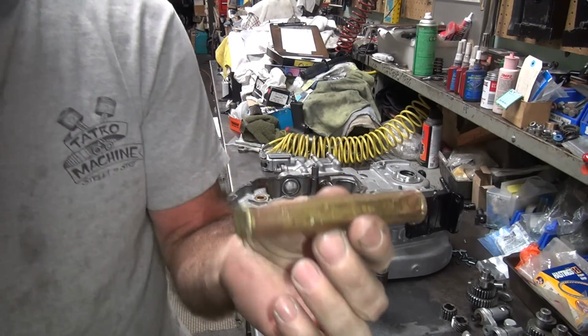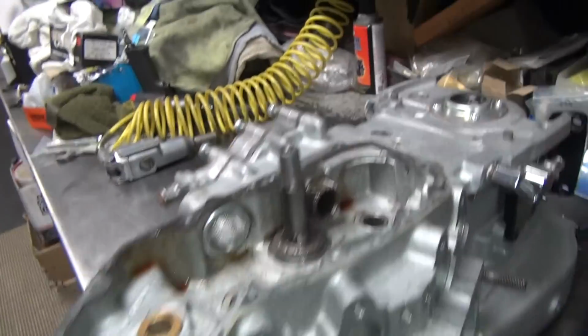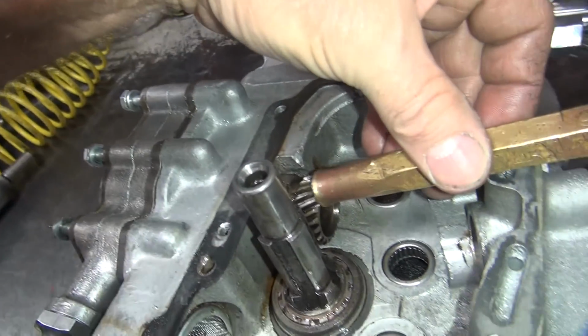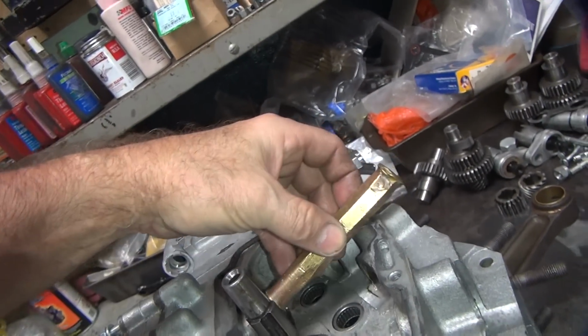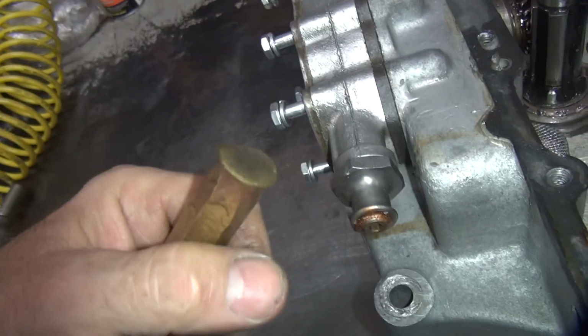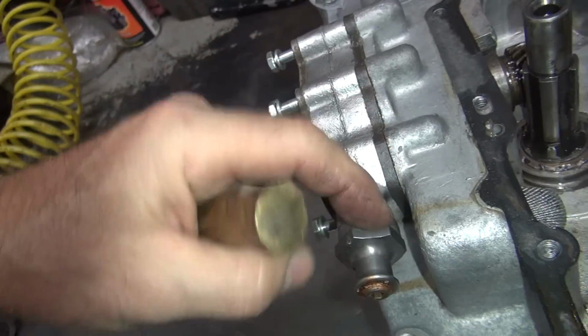Okay, you take a brass punch or aluminum punch. Wood will not work. Beat on the crank gear right here at an angle, as big of an angle as you can get on it. That means not this way, that means this way. You're trying to break this gasket, see right here. If that doesn't come loose, then you've got to come in with the screwdriver and force this a little bit. Not too much, you might break the snout off.